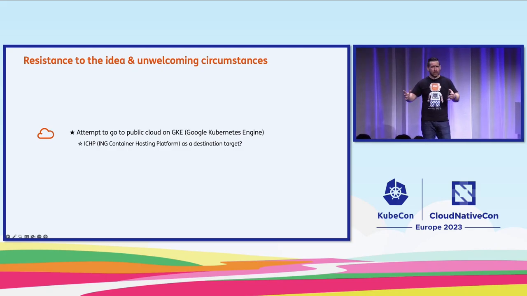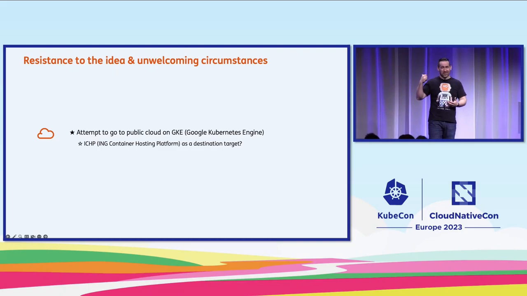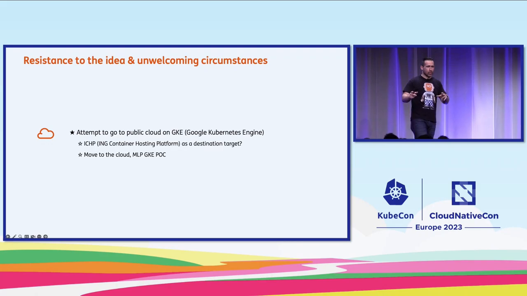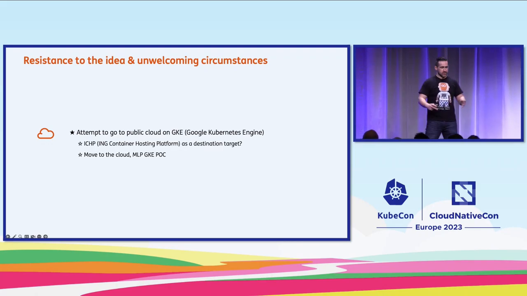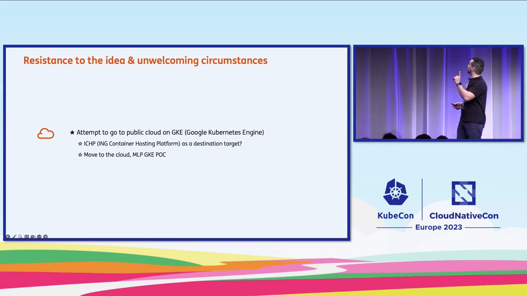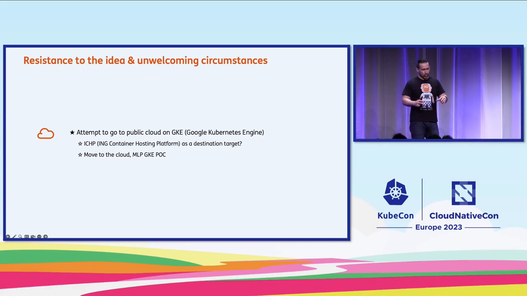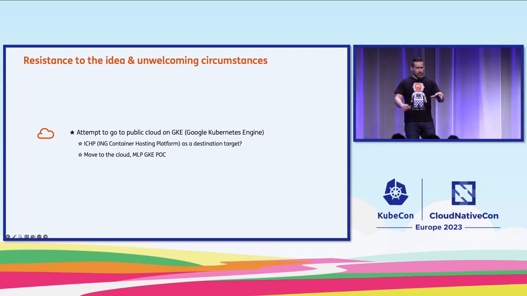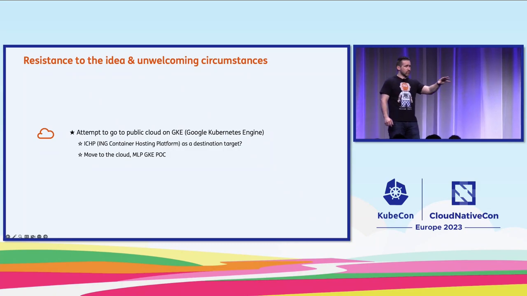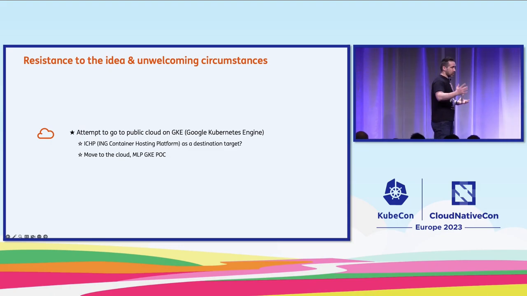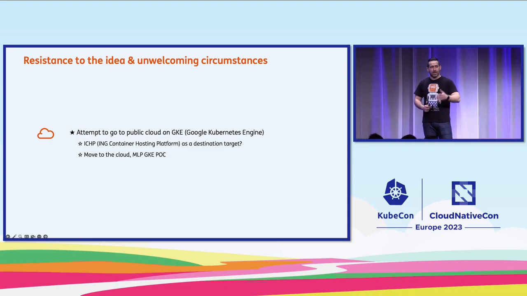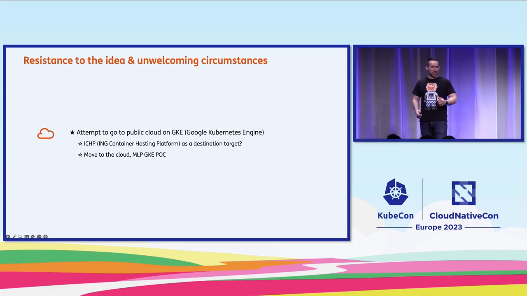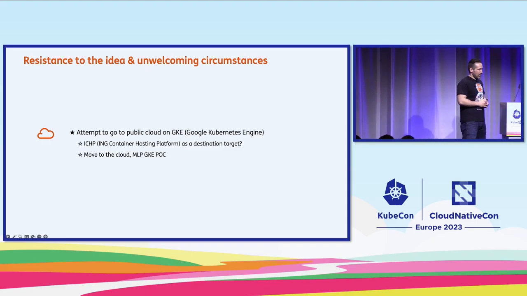None of those things made ICHP our first choice, which was a shame because it was our only internal target at the time. Then out of the blue, I as lead SRE was given a choice: if we're going to Kubernetes, where — ICHP or cloud? I said cloud. Within a single sprint I created a fully working POC of MLP running on GKE, Google Kubernetes Engine. Everything worked — we could call models, everything was encrypted on GKE's side, workloads were stateless so no data persisted on Google infrastructure, and even in-transit traffic was encrypted. I documented the whole thing and demoed it to a bunch of teams and interested parties.